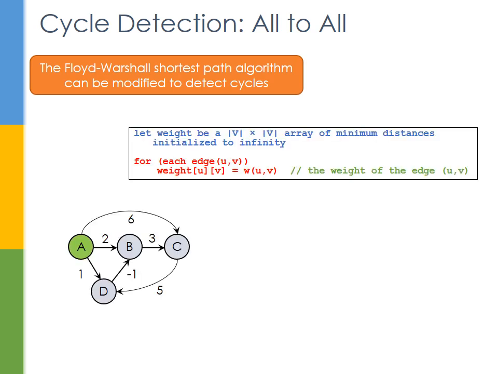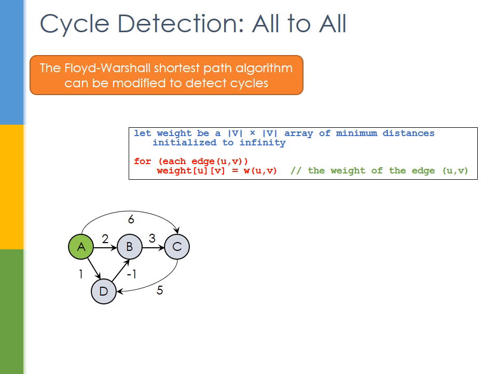All right, so just to revise the general outline of the algorithm, over here we have an example graph that we're going to use for the illustration of how this algorithm operates. So again, there are vertices, we have edges, and we have costs that are associated with those edges. Now, it is important for the operation of the Floyd-Warshall algorithm for cycle detection that there must be costs associated with the edges.